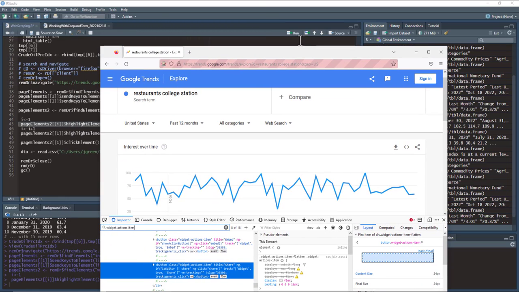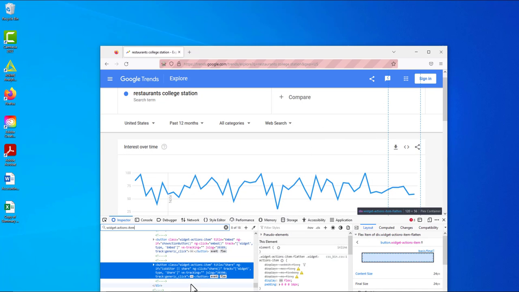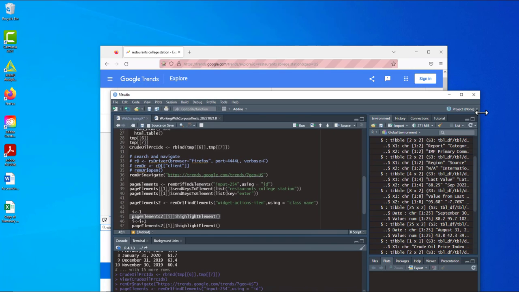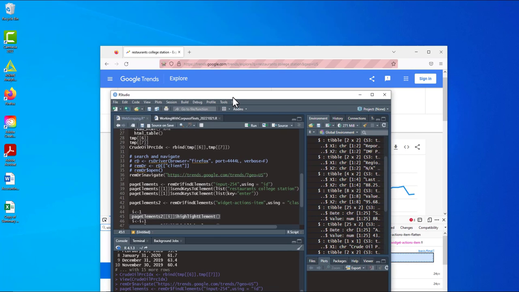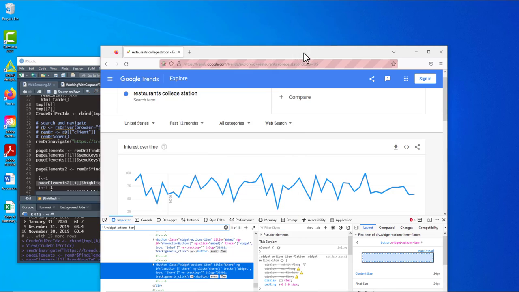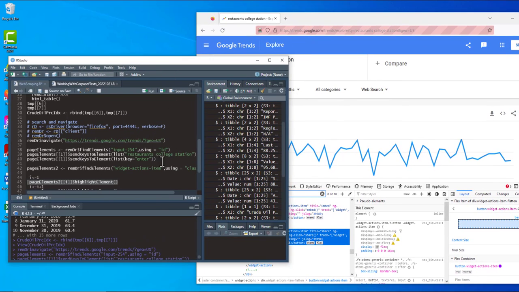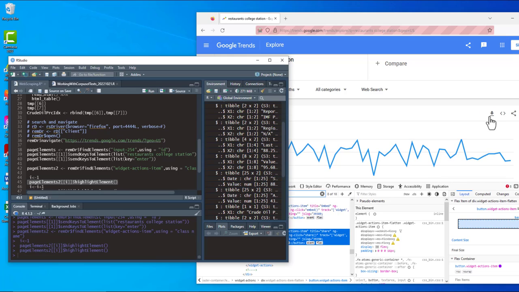Let's see if I can get it to show on the same screen, so you can see it as it pops up. So I'm going to run this. Notice it highlighted right here. That's the thing I want. So the very first item is the one I'm interested in.